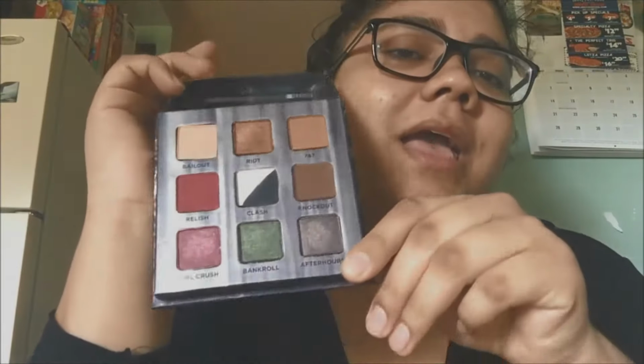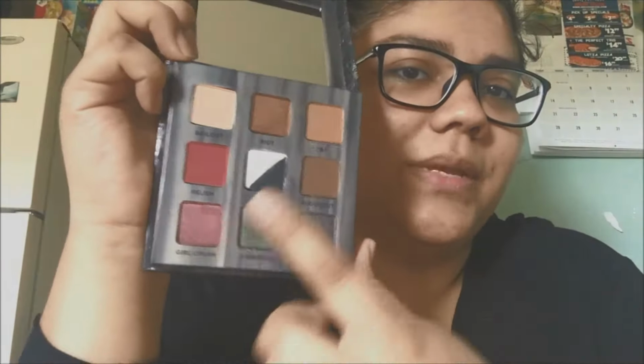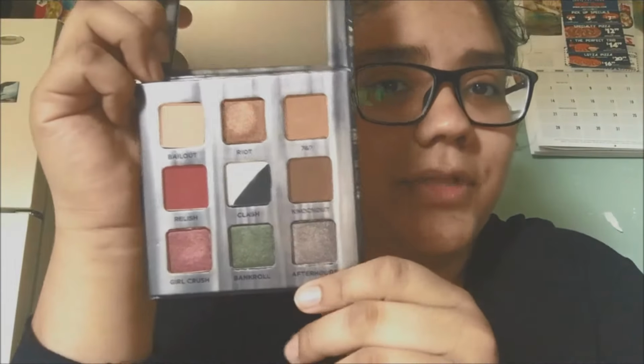I just like colors so far, and I've been really playing into it, so anything that has a red on it's gonna call my attention. Other than doing the swatches on these, I have not actually done an eye look. I have not done anything with it. You can probably see that there are hand imprints, because like I said, I've swatched them, but that's literally all I've done with it.